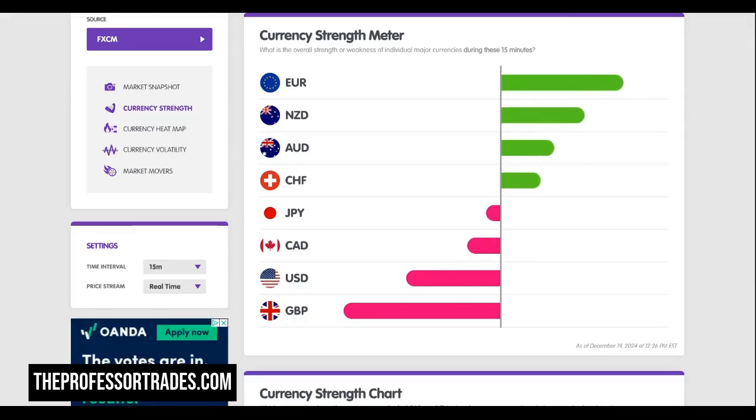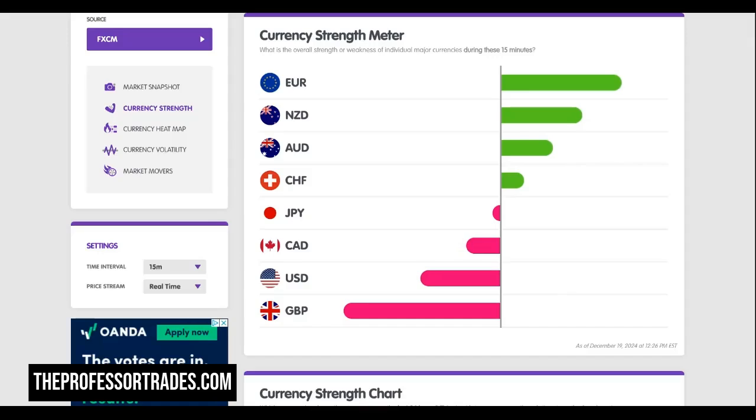So now, if you're in a trade and you come back and look at this in 30 to 40 minutes or an hour, and that green is still solid green or getting bigger, why would you exit the trade? The currency is staying strong, right? Now you're going to see the price action, but you're going to see how it's continuing to go strong, okay? So right now we're on this 15-minute chart.